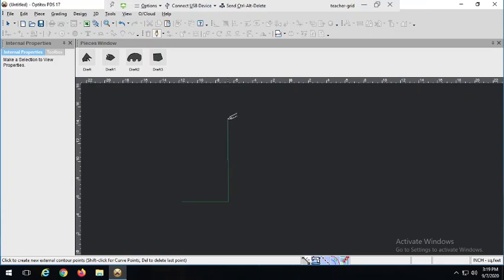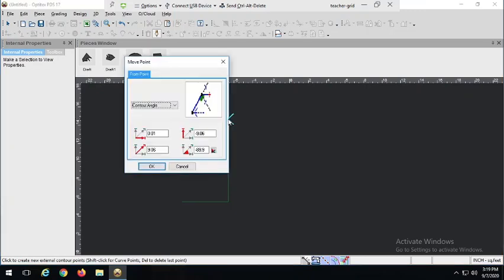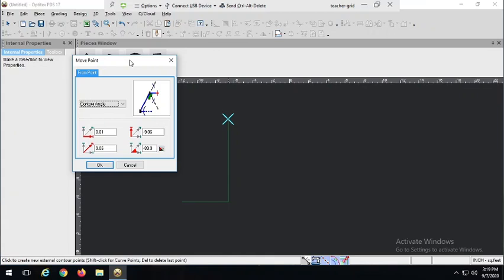I'm gonna hold down my Alt key and click. Now I get, again, another measurement box. Now, we're measuring from contour angle, which is going to measure this sort of angle here, but again, I have a few different options, and I wanna measure from my last point created, which of course is this, as we continue to go around. I also have the option, like before, to measure on the ruler. I also have the option to measure from my origin point, which is now this point. Contour angle is really the angle that I'm creating right here, which I can do very easily, but just to keep it consistent, let's do from last point.